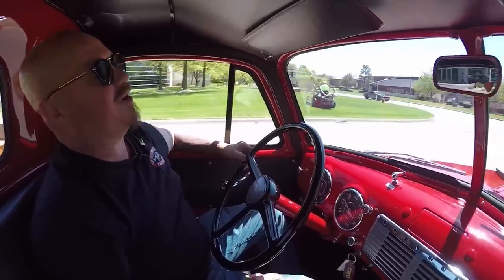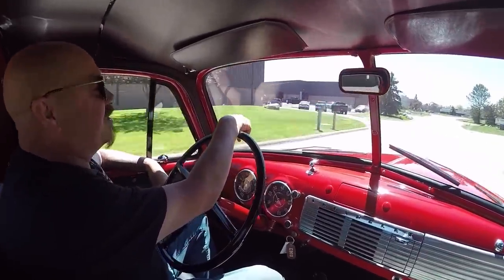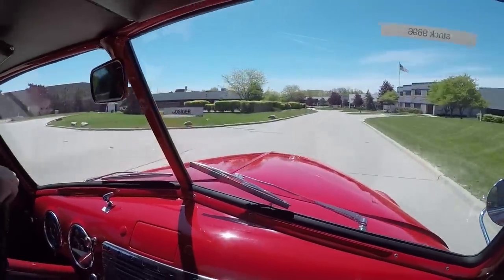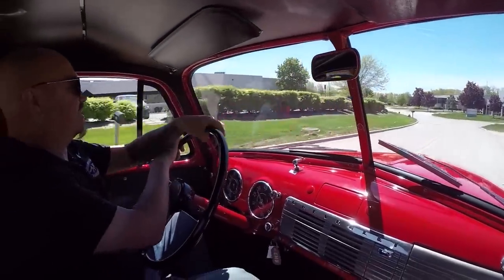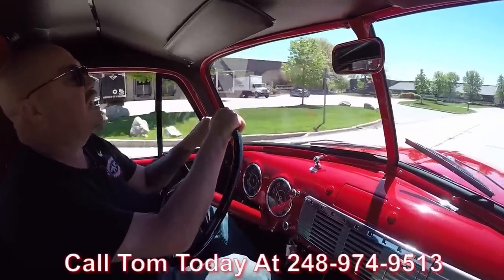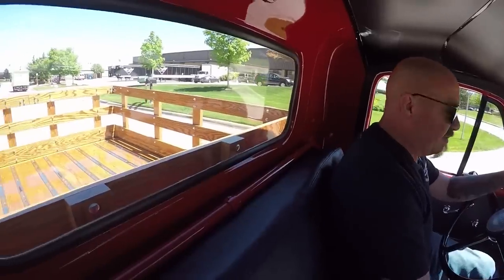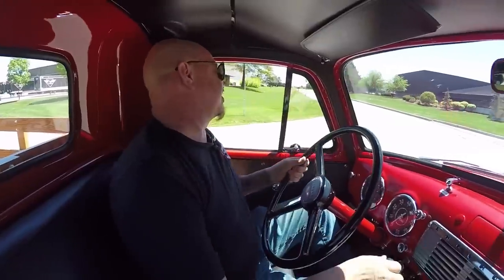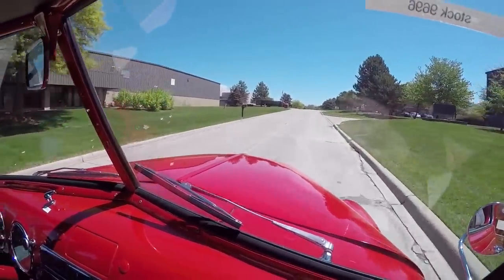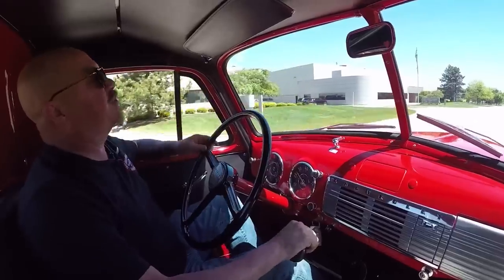Let's take our 51 Chevrolet pickup truck for a ride. I'm ready to go pick up a load of hay. One of the local churches has been using this last couple of weeks for a food drive — they've been filling the whole bed up with boxes of food. Really sweet truck. Super high-end restoration on it. Everything's working great. You're going to love it when we park this dream in your drive. Give Tom a call at 248-974-9513. Now it's got a granny gear — I went ahead and started in first, but you don't really need to unless you're pulling a wagon. These trucks were built for the farm, built to work.